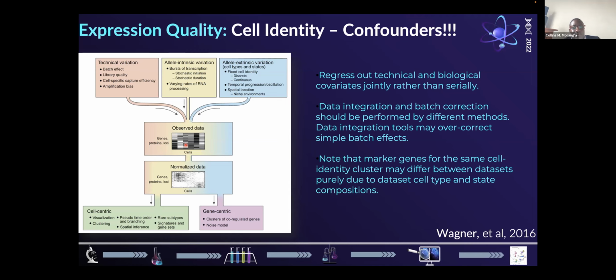You should try and do data integration, batch correction using different methods. Also, you should be aware that some methods can overcorrect. So based on the person who developed the particular method, they might possibly develop a method that overcorrects for a particular cell type. For example, if they used brain tissue to develop a method and it did overcorrection, you might use the same method for PBMCs and end up overcorrecting in your data. So you should be wary of this.